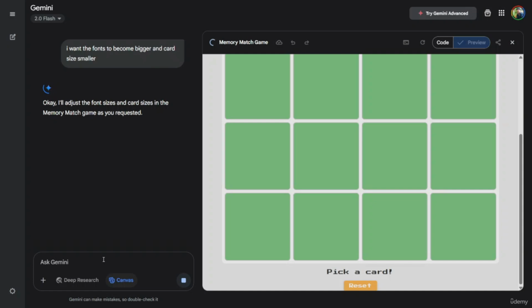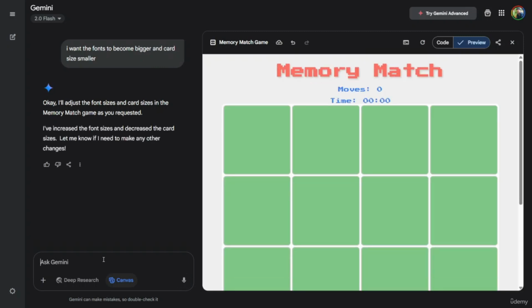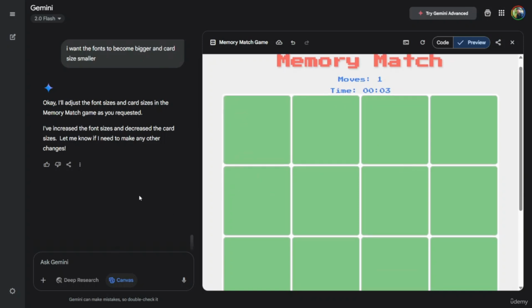What it understood is it has reduced the font size of the emojis. So now my ask is increase the font size, the card size remains the same, and decrease the card size. The card is still the same width.